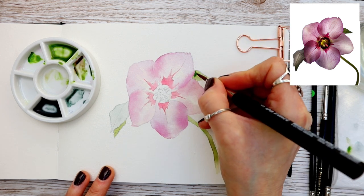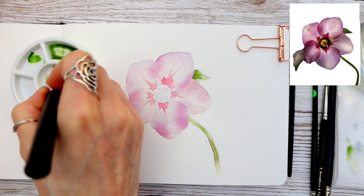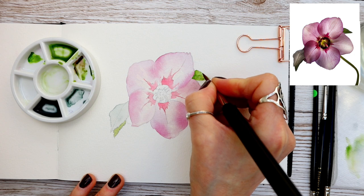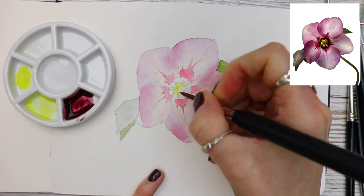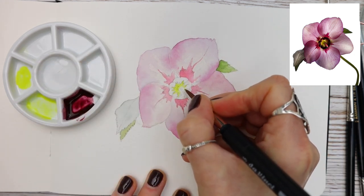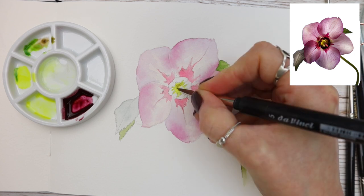I'm dropping in a slightly thicker mix of sap green with tiny bits of perylene violet, working around that central vein. You can either paint negatively around the central area or use bleed proof white, which I decide to do later on. Everything's dry again and now we mix a thicker perylene violet — to get a thicker mix just add less water. I also have chromium yellow hue lemon applied to the central area; notice how thick the paint is at this stage, giving us much better control.